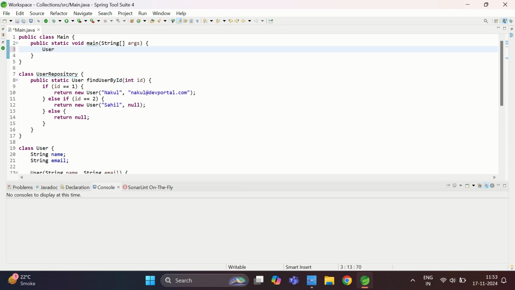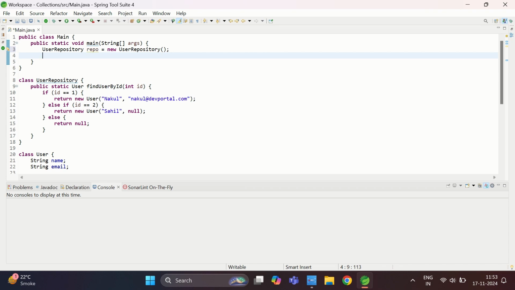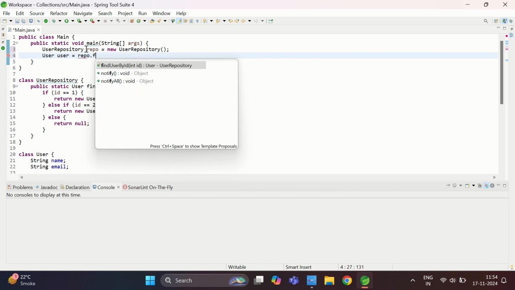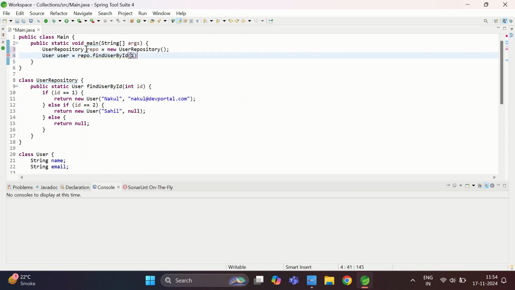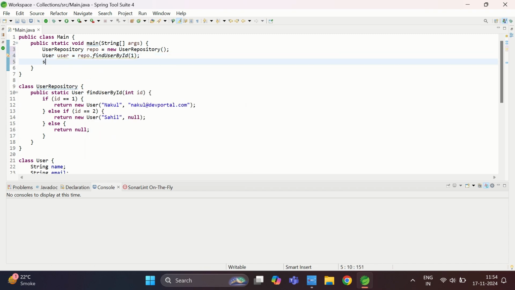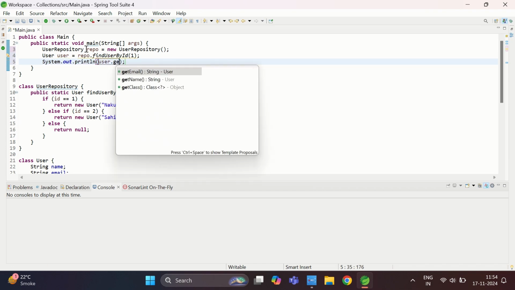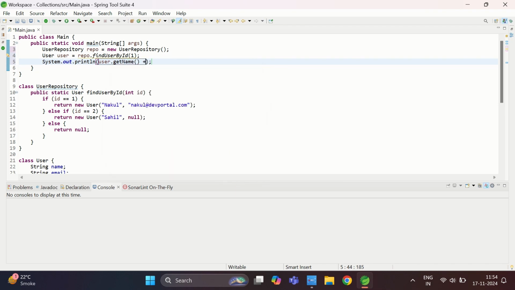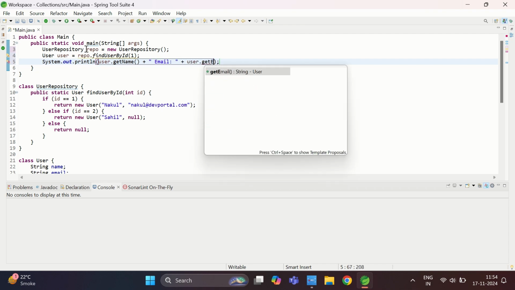First I will create a UserRepository object. Suppose I have given it the name repo, equal to new UserRepository, and now I will fetch one user, equal to repo.findUserById, and the ID I have provided is 1. Then I will add a sysout statement and print user.getName, and second, I will print the email, user.getEmail.